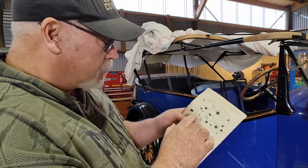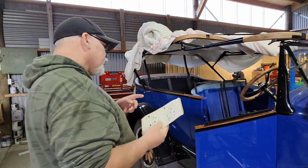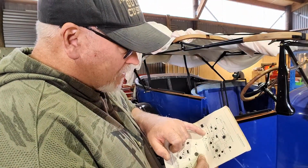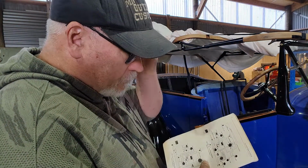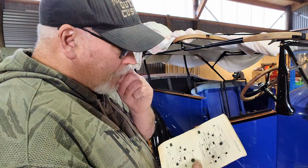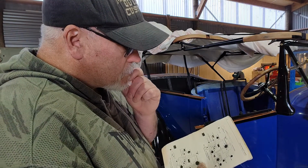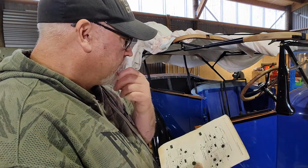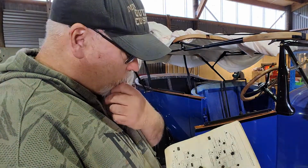Because it's also got one of the oil pressure, the original oil gauge. I don't know if that's the original oil gauge. May have had a light in it too, on here. I don't know. Or is that for, I wonder if that's just wondering if that's for an electric oil gauge, for the one that was off the gearbox that was for the brake pressure. It could be that.